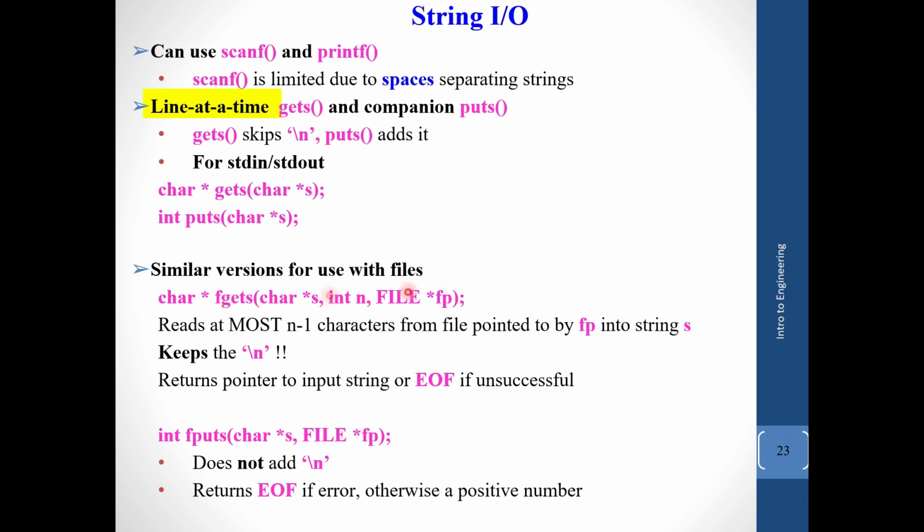You can also do similar things with files. So for example, if I wanted to read in a line at a time from a file, I could use fgets. And if I wanted to print something into a file, I could use fputs. Now, same thing, whenever we're using files, we always have to include that file pointer. But this way, it will actually read in every character from that file into one single string. It also keeps the new line at the end. This does not put a new line at the end for you in fputs, so just keep that in mind. You'll have to add that manually if you don't want all your data crunched together.